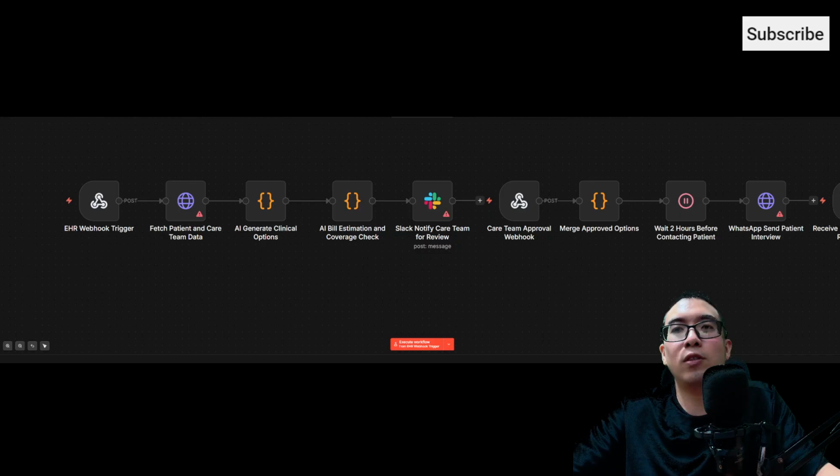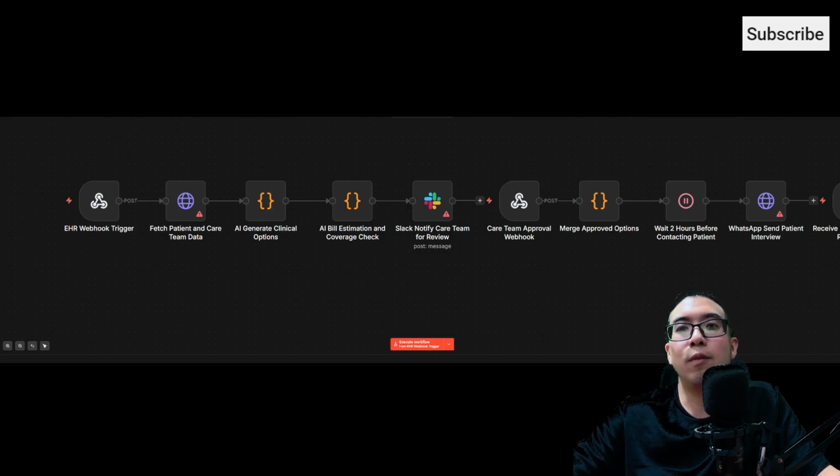That's where it gets very interesting, where instead of humans sitting down to draft treatment options, we have the AI generate the initial set of clinical options. As I mentioned, there will be 3, and one more, the fourth one, which is do nothing, right? The AI does all the profile reading, clinical rationale, key risks and key benefits, and even estimates the duration of the treatment plan. The prompt is very specific.